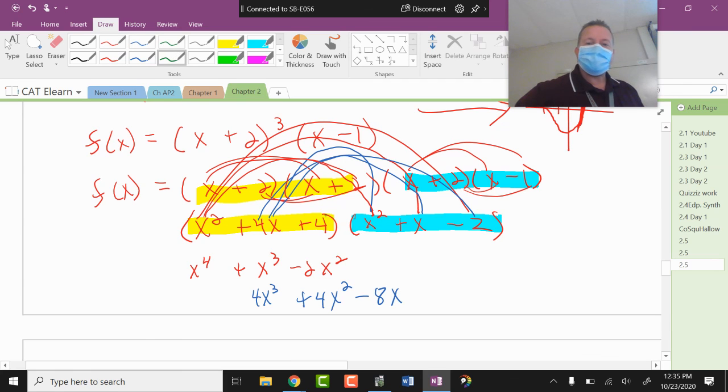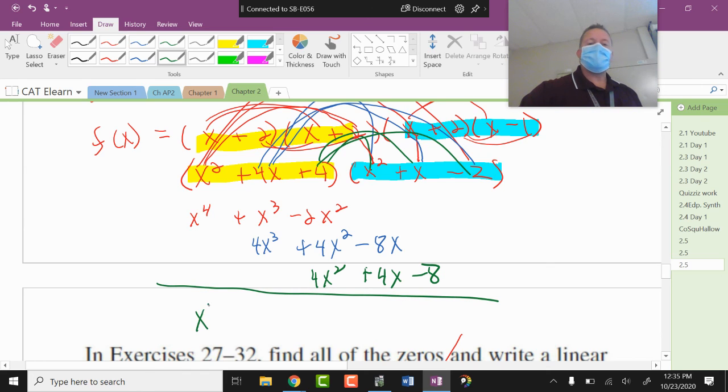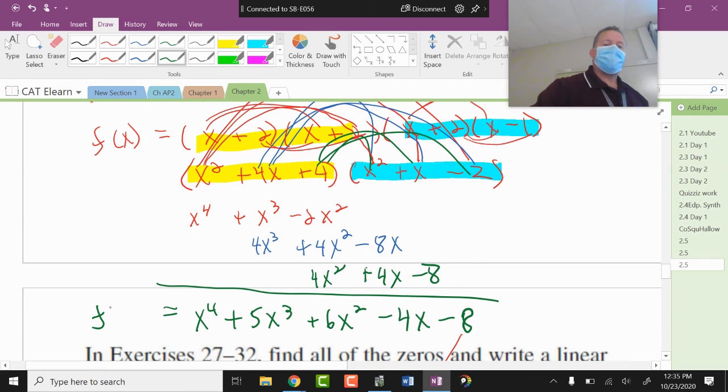All right, and then the last one, I'm trying to find colors. I can't even see these colors anymore. 4x squared, gotta roll this down here. It's not hard, just takes some time. 4x, and I'm going slow. I like this organization thing. Then again, we're just going to say leading coefficient of 1, we got it. 5x cubed. 4 and negative 2 is 6x squared minus 4x minus 8. So real big problems on that foiling.